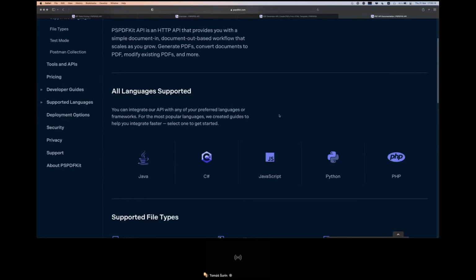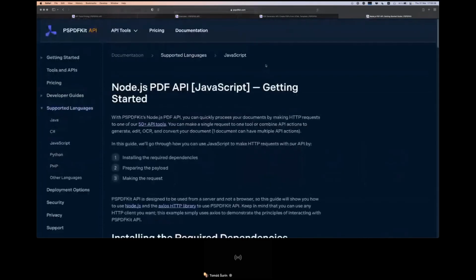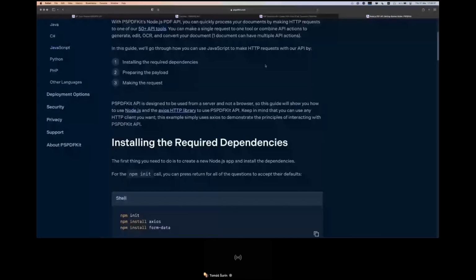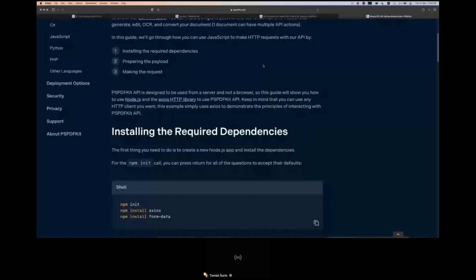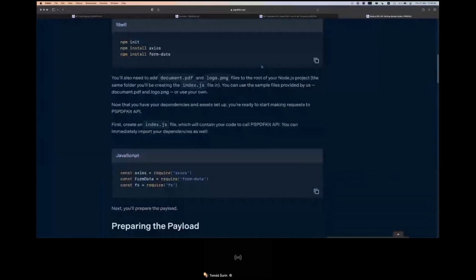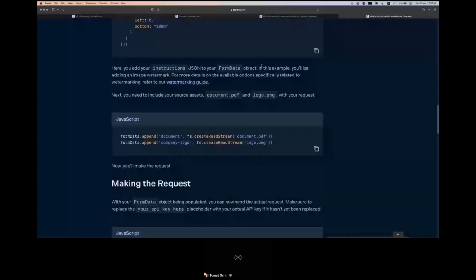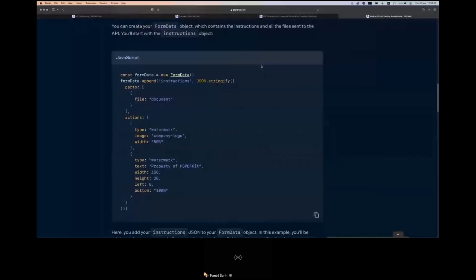But I assume if you use JavaScript, you'll probably use Node.js on your backend, so it should be fairly easy to integrate into your existing live projects. So to get started with JavaScript, I would recommend you first read through our Getting Started guide, where we talk about our expectations, like the dependencies we recommend, and also guide you through the process of building that API request. So it's as easy for you as possible to get started.